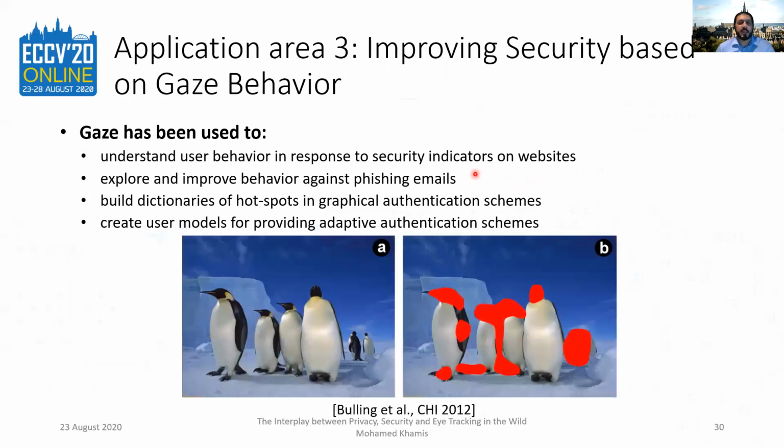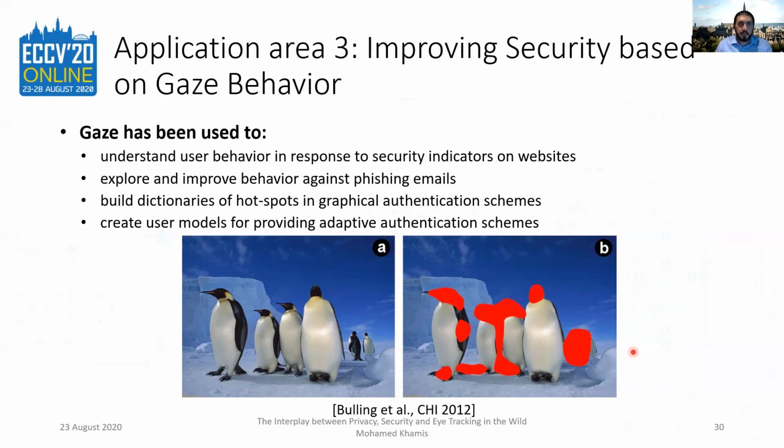You can also do things like, for example, now you can create picture-based passwords on Windows 10 and so on, and people tend to select the same points over and over; different people tend to select the same points for their passwords. And there was this work by Bulling et al. that used saliency masks to determine which are the points that attract attention the most and prevent users from selecting these points, because these are the points that are more predictable to be used as parts of your password. So by doing this, you're improving security because people would then be forced to select more secure or unpredictable points for their password.